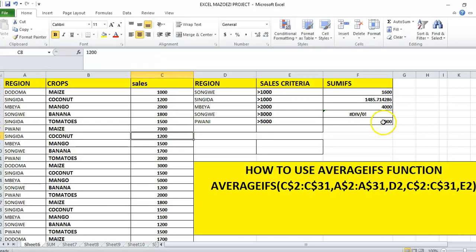So this will come up, because now in the Plan region I have sales which are greater than 5,000. So this is how it works.